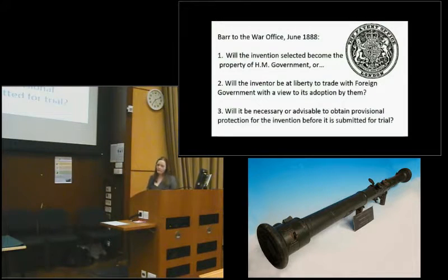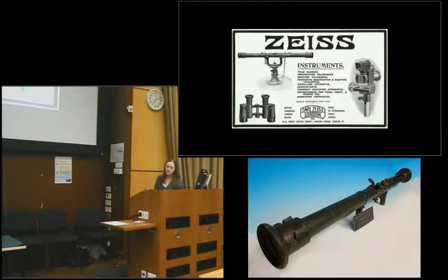So the War Office advised them that the intellectual ownership and any restrictions on trade would really just depend on any agreement made after trial. And whether or not they should get patent protection from it, well, that was up to the inventors, really. But Barr and Stroud did decide to take out a patent for their object, and it looks like they originally planned to just sell the rights to this patent but they valued it at £75,000, and the War Office thought that was too expensive, but instead of lowering their price, that's why they decided to set up their company. They weren't going to sell it for less than they valued it at. So it was crucial that they secured the patent at this time.